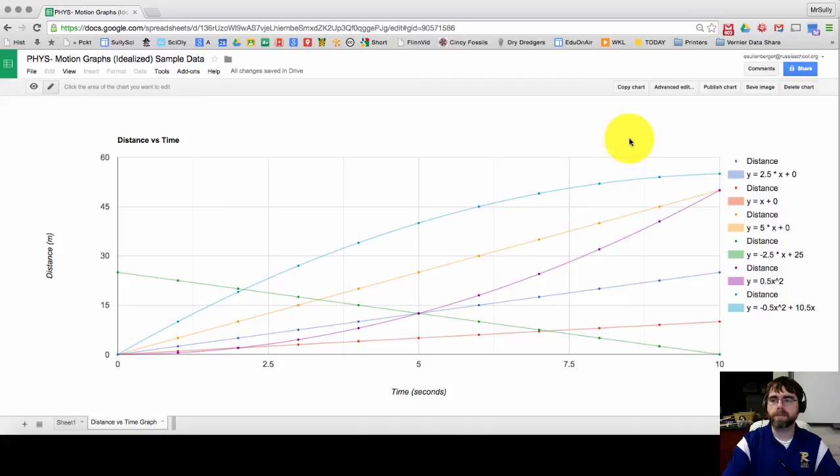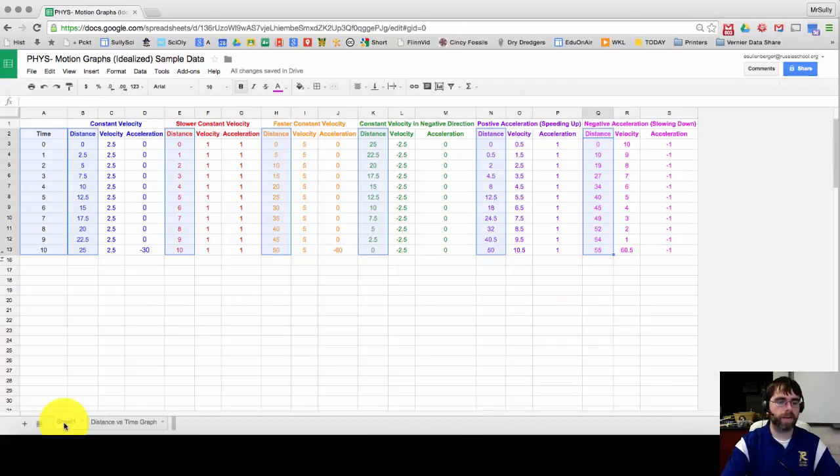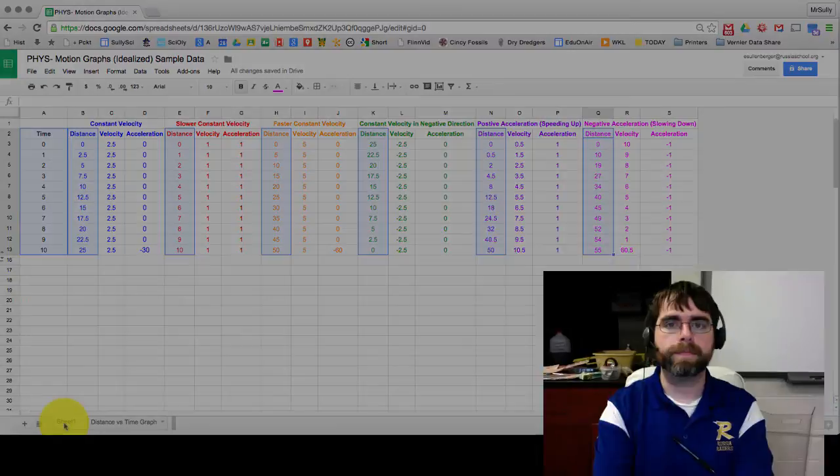But that's the real power of Sheets that I love, and all of the Google Docs, is the ability to edit anywhere you go and edit together. Multiple people editing at the same time. Anyway, that's the basics of how to graph in Sheets here. I've got a couple other graphs to make, so I'm going to work on those. But be sure, if you have any questions, that you jot them down and bring them with you to class.